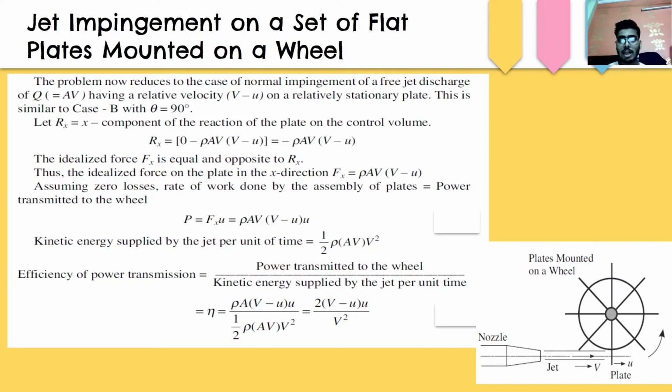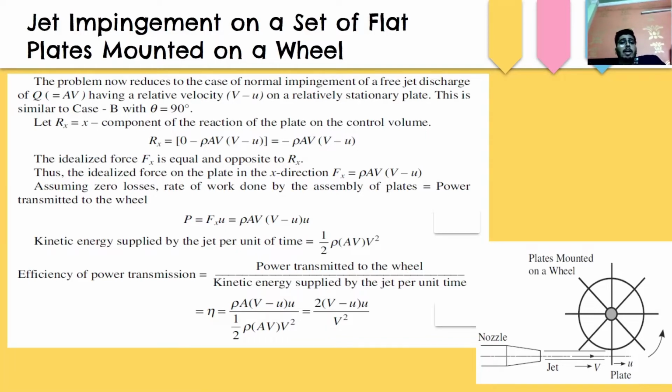Now let's see, this is the wheel which is properly placed with the jet, and the jet is striking the plates. And as discussed earlier, when the jet strikes one plate, suddenly a second plate appears, and this process goes on further and further, and the wheel spins on its axis of rotation.